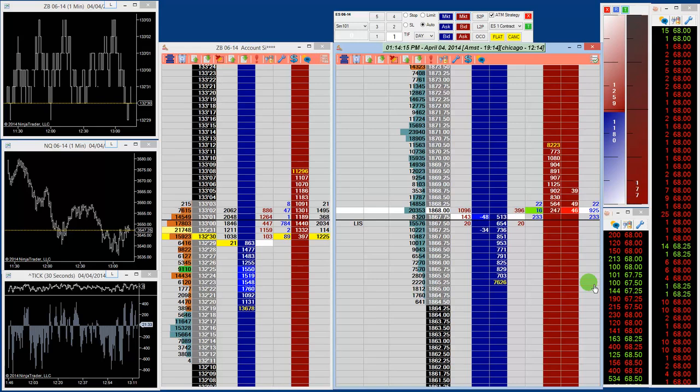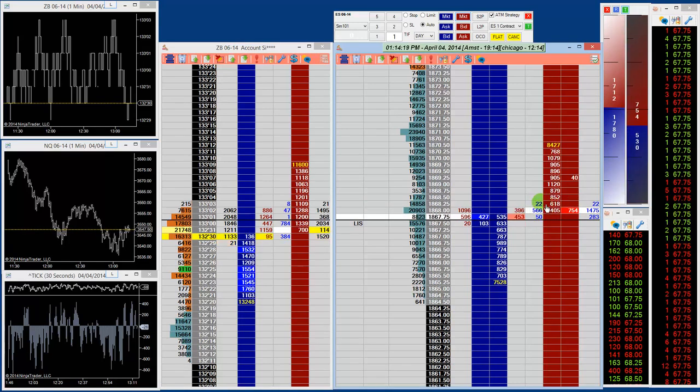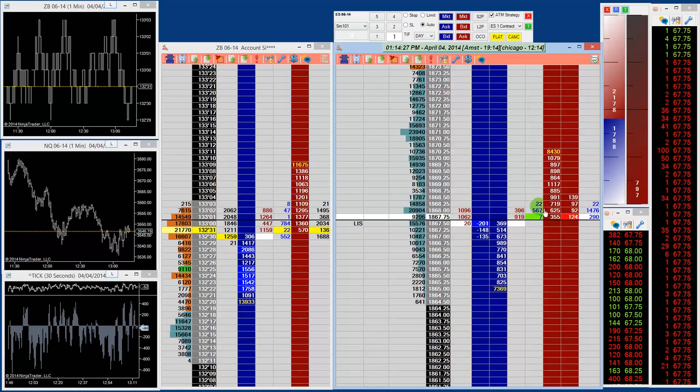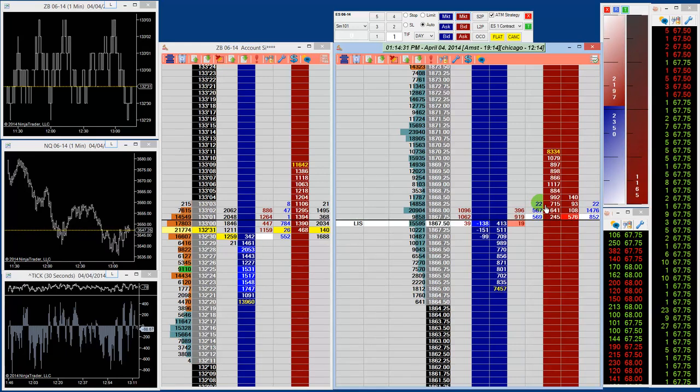Now, you might come to a price, like for instance this price here, 68.25. We saw 22 contracts trade. We might come away from that and see another 30 trade, and come away from it and see another 50 trade. On the other hand, you might come to a price three times and print 1,000 contracts each trade. If you're printing volume each time you hit that price, then you're a lot more likely to break through.